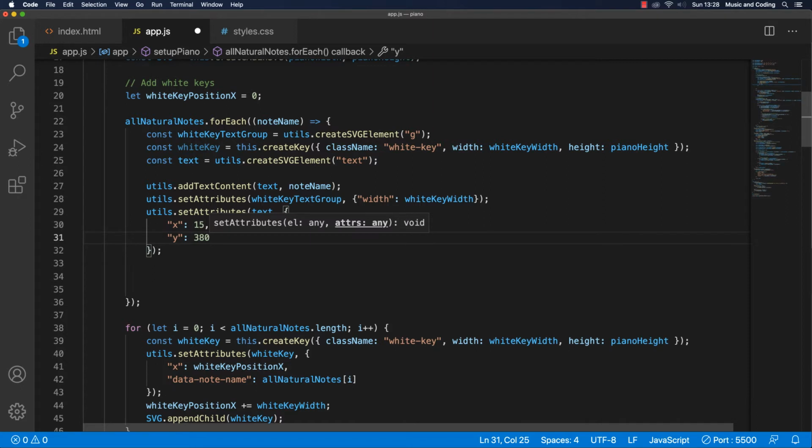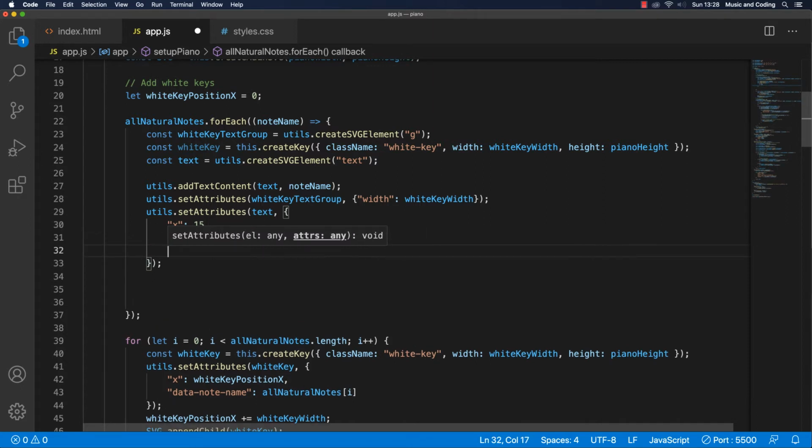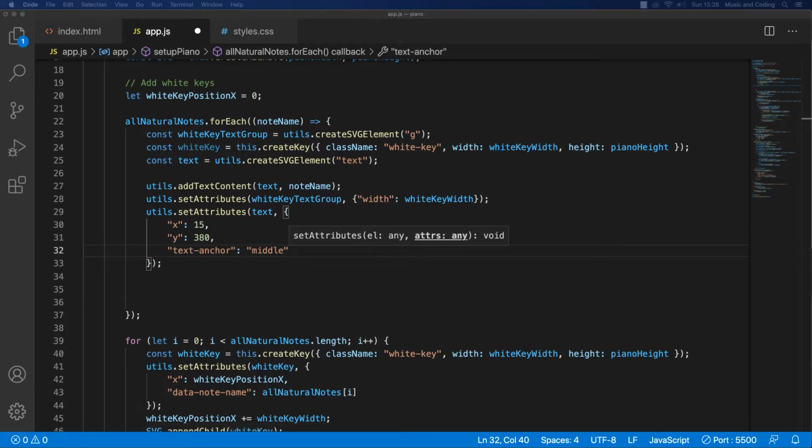something like this. And then because we want to center it, we want to take text anchor, and then you want to put middle on it. That's also going to be a string. So that's going to center it. But let's check this out and see if it works in just a second here. Let's just move on here.